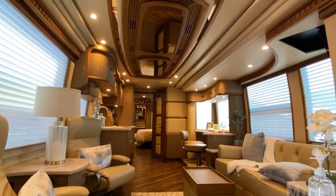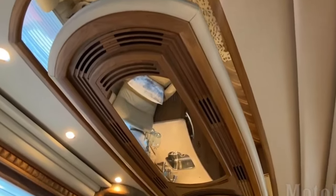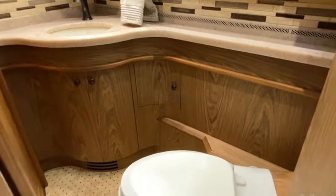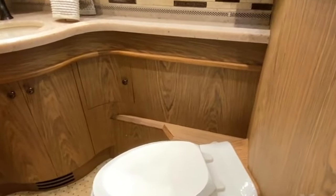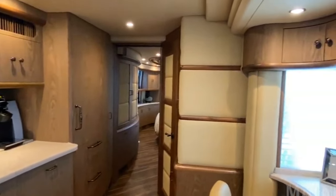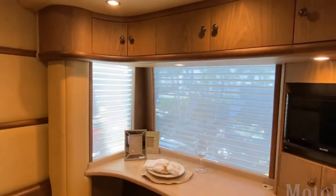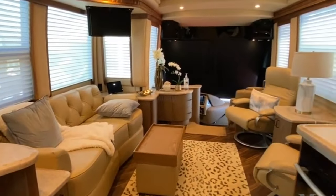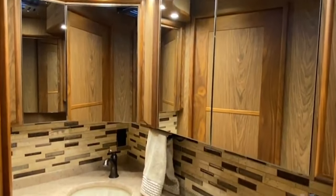After relaxing by the living room's cozy fireplace, retire to the lavish master suite. Complete with a spa tub and skylight, this suite feels like a five-star hotel escape. The coach's well-appointed kitchen features granite countertops and high-end appliances ready to satisfy your inner chef. And for productivity on the road, make use of the integrated office space. With its ornate yet homey interior appointments, the Country Coach Prevost provides a residential travel experience, propelled effortlessly by a powerful turbo-diesel engine.